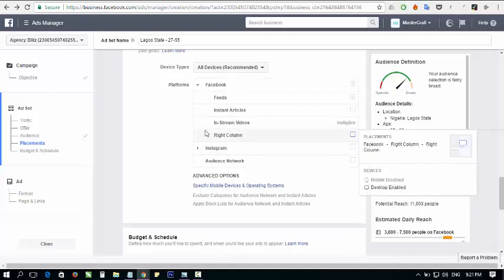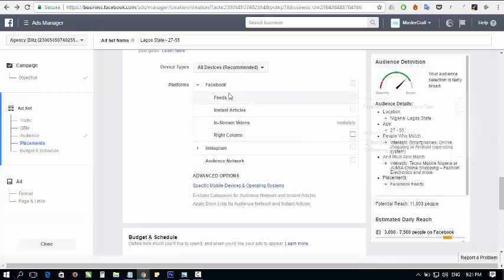There's a reason why we're not going with right column ads right now, because research has shown that right column ads aren't that effective for beginners per se. So if you're just starting out, right column ads won't be that effective for you until you've gotten up to a certain level where your brand is a bit noticeable, right? So you can then use right column ads. You don't want to be spammy and start using right column ads to do unnecessary stuff. So we're just going to focus on what can make this campaign as profitable as possible. So I want to go with feeds.